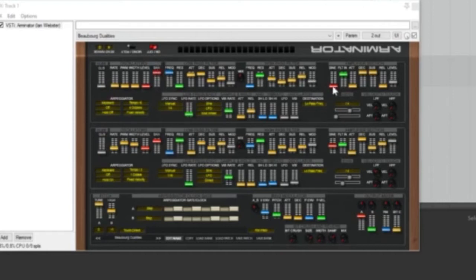There is also actually a third oscillator after the filters, which is a sine wave, which can be used for adding a bit of beef to the bottom of the sound. But let's just look at this sawtooth oscillator first. What some people may or may not realise is that this label here, sawtooth, is actually a clickable element. So it's sawtooth at the moment. If I click on it here, I get a ramp sound.